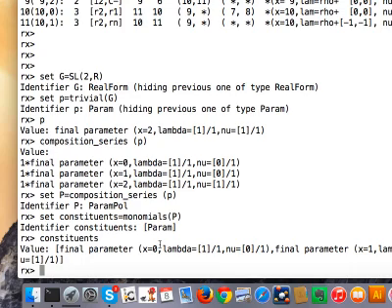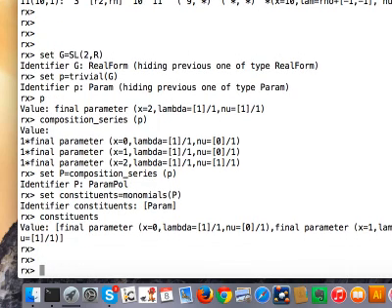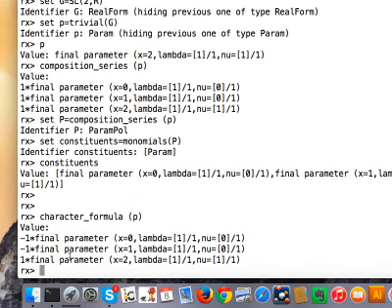Now, the inverse is the command character formula of P. What this says is, since I asked for character formula, you must be talking about the irreducible representation J of P, which is the trivial. Please write it as a formal linear combination of standard modules. Yes. Well, it's the original standard module right here minus the 2 discrete series.